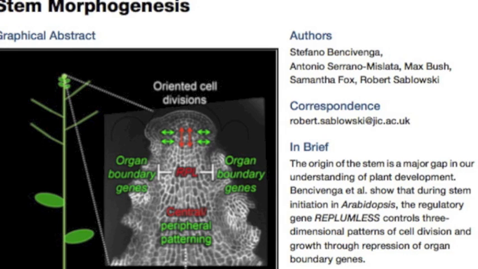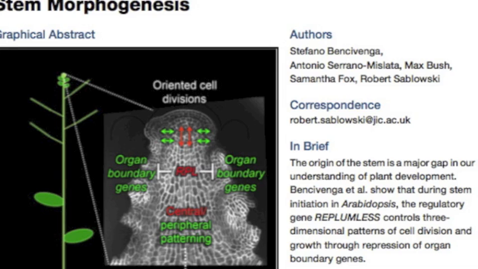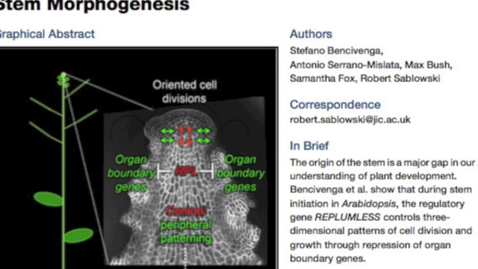So at this stage, then we concluded that rib meristem function was controlled by Repression in a way that involved the control of orientation of cell division and cell growth. Importantly, the sector analysis also showed that there was no difference in the rate of cell divisions. That was the same, which was surprising because naively we started with the expectation that whatever controlled the rate of stem growth would control the rate of production of new cells in the rib meristem. That didn't seem to be the case. So that was the result of the cellular analysis.